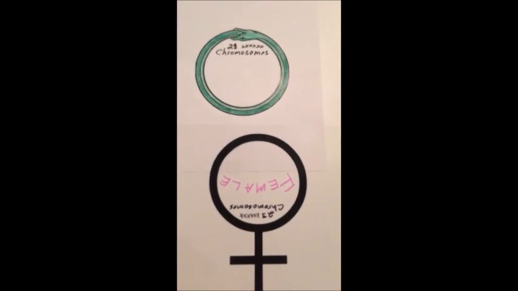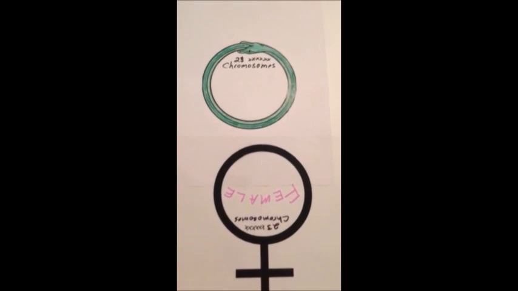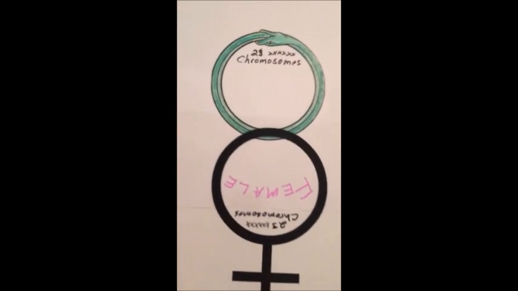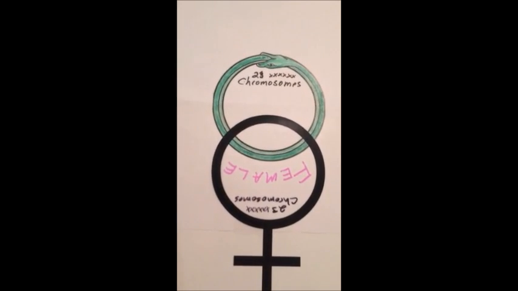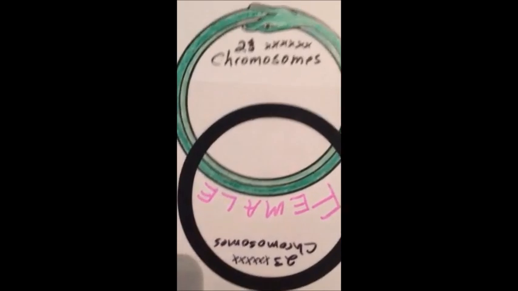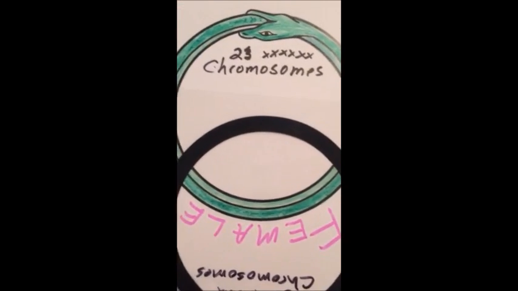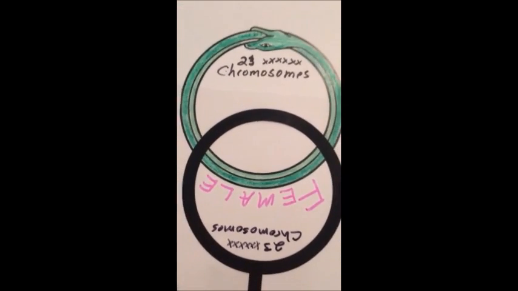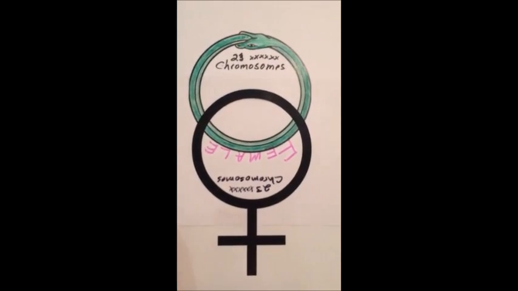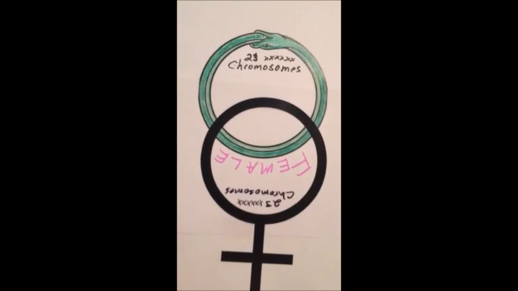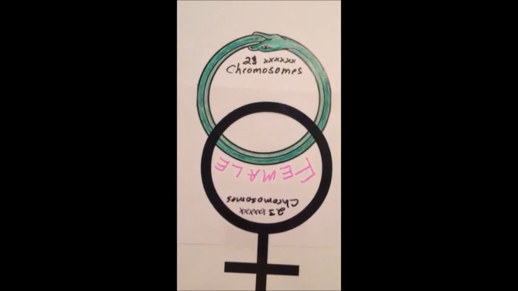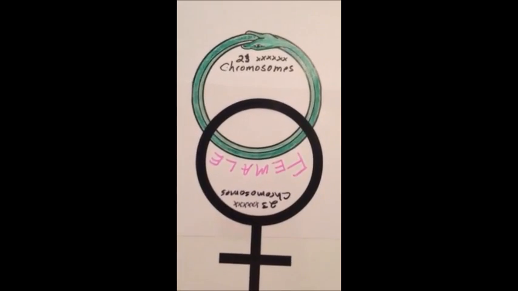After fertilization and the two pronuclei form, then the two pronuclei move towards each other and they intersect. And then after they intersect, you have the formation of this image, the black and the green in the middle. That's the union of the two sets. One being the female, represented by the upside down cross, and the other one being represented by the serpent, which is the male. The 23 chromosomes and the 23 chromosomes.